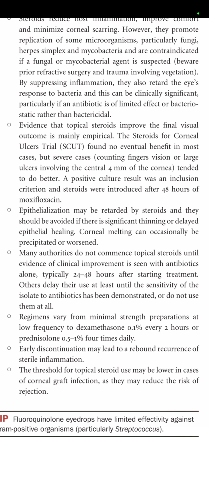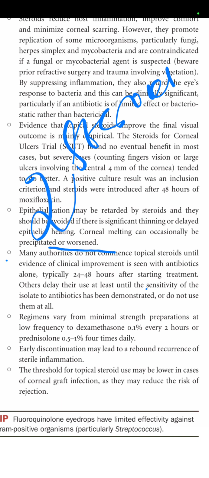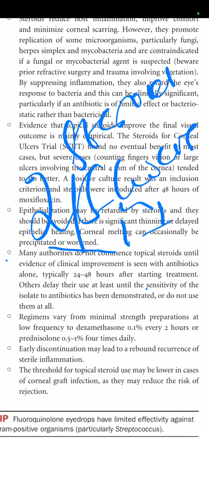Epithelialization may be retarded by steroid, and they should be avoided if there is significant thinning or delayed epithelial healing. So we do not use the steroid if there is significant thinning and a risk of perforation. Corneal melting may occasionally be precipitated or worsened. Many corneal authorities do not commence topical steroid until evidence of clinical improvement is seen with antibiotic alone, typically 24 to 48 hours after starting treatment. So we tend to look at 48 hours. If the condition is improved by the antibiotic, then we can start steroid. Otherwise, we do not start the steroid.